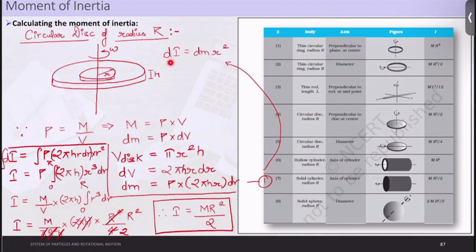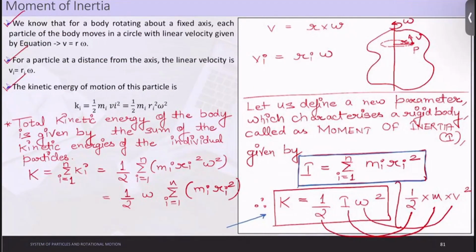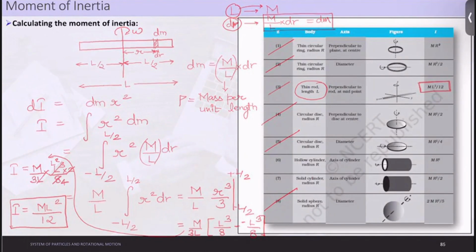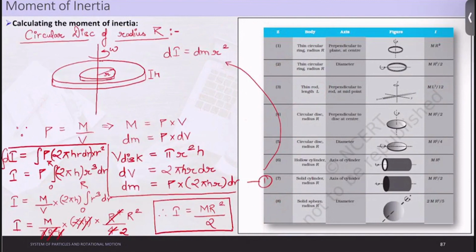So this is the formula we know. Nothing, so this is just your summation form. So if you write this in integration form, what will it be? In the place of mi, it will be dm. And if we integrate this basically, r square. So that's how this formula came. Fine. So these all things are completed. Now dI is nothing but equal to dm r square.